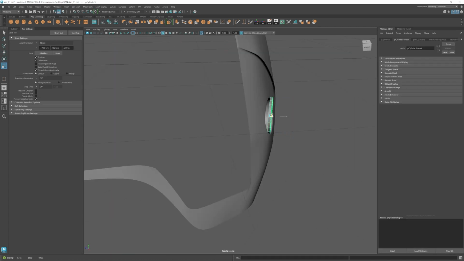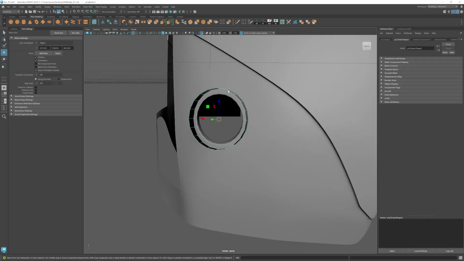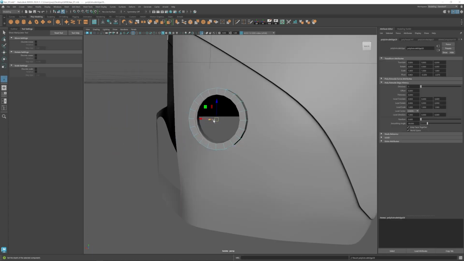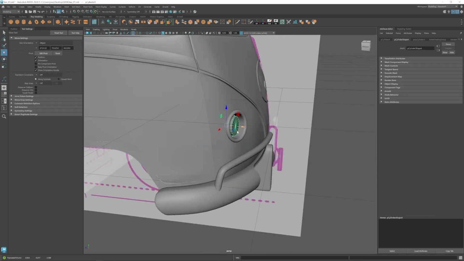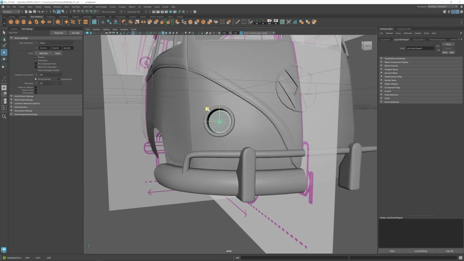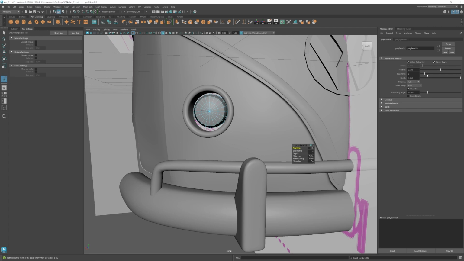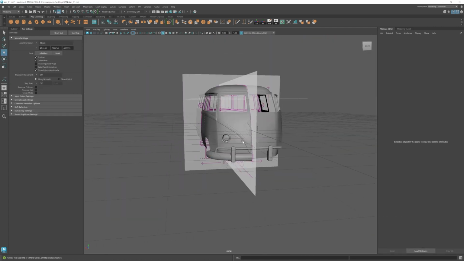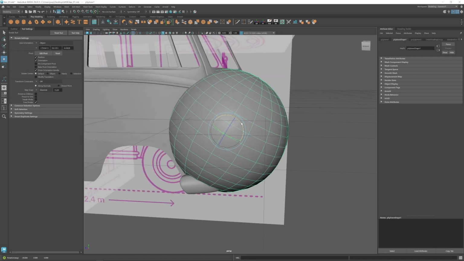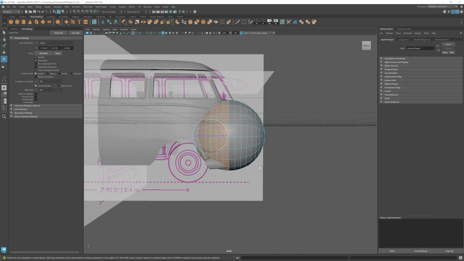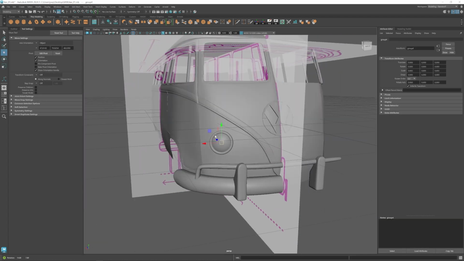Then I can create another small cylinder to start blocking out that actual headlight shape. And then I can add a small sphere, chop it in half to create that glass that's going to sit on the front of my headlight. Now I do want to be able to see through it like I mentioned earlier, so I am going to add a cylinder to sit underneath that headlight. That way we can add a small opacity to that front glass piece, and you can see hopefully through it a little bit to see that inside light shape. And then I'm going to take this whole front headlight that I just created and duplicate it over and shrink it down a bit to create the smaller orange light that sits above it.